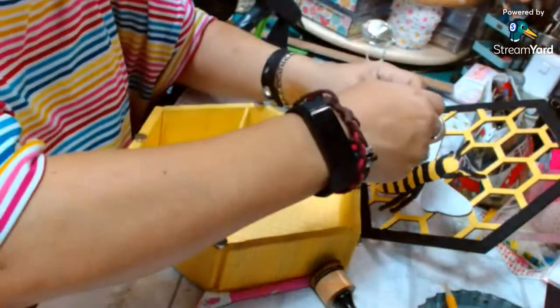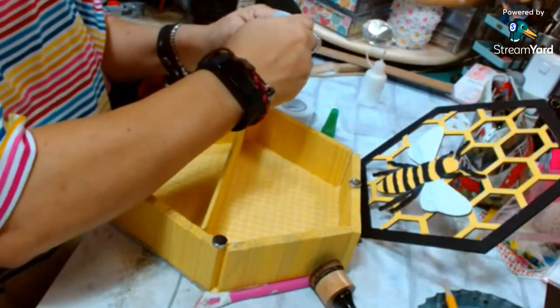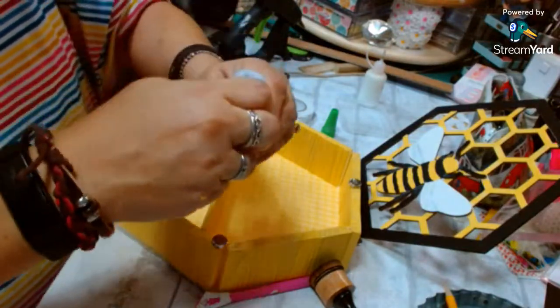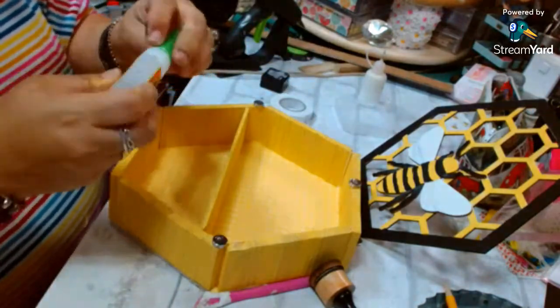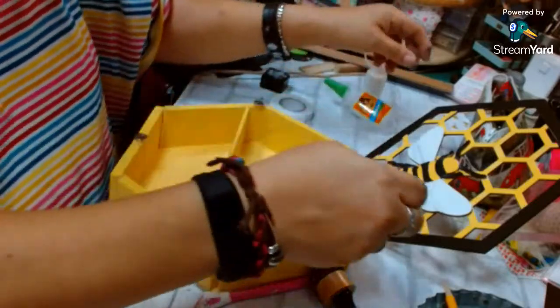I just bought this glue. Is it empty already? What was I doing with the glue the other day? No, it's coming out now. Maybe it dried. It's gel, so it's probably taking a while for it to come down.